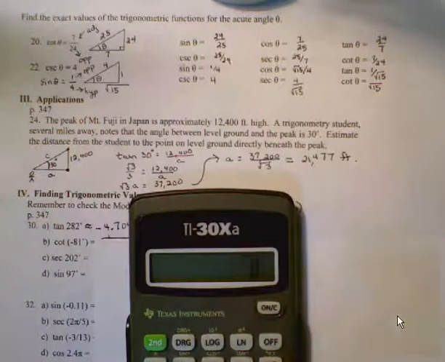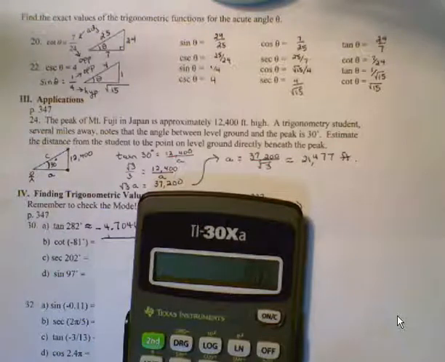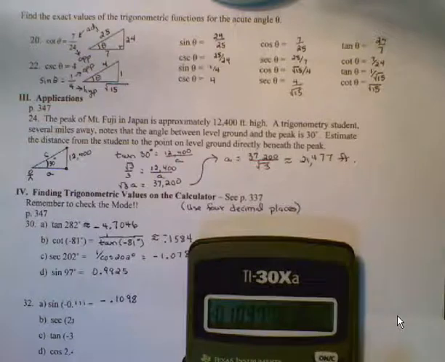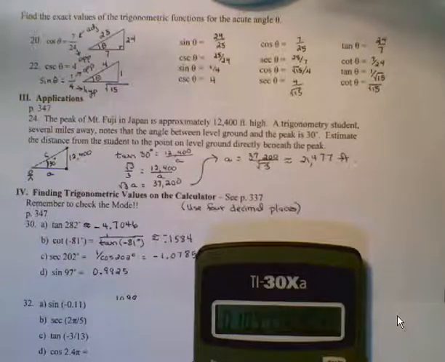And so to find sine of negative 0.11 on my calculator, I'll enter the 0.11, make it negative, and then take the sine. The sine of negative 0.11, rounded to 4 decimal places, is negative 0.1098. All right. Enter those other 3 expressions. Just pause the video a minute and get those 3 answers, and then restart it and see if you got the same thing that I did.